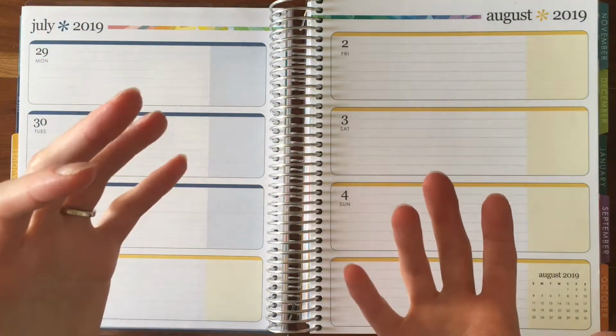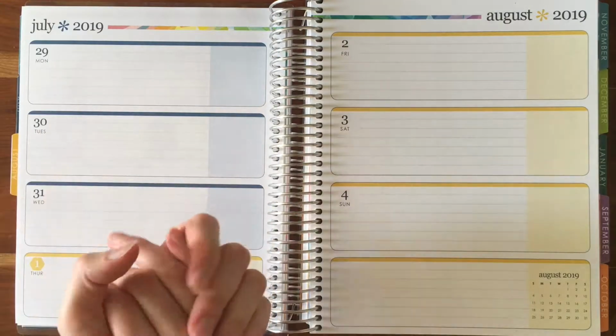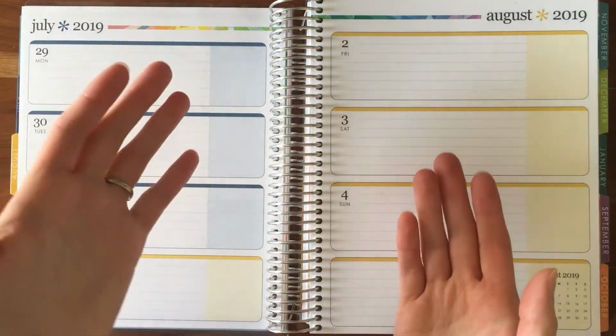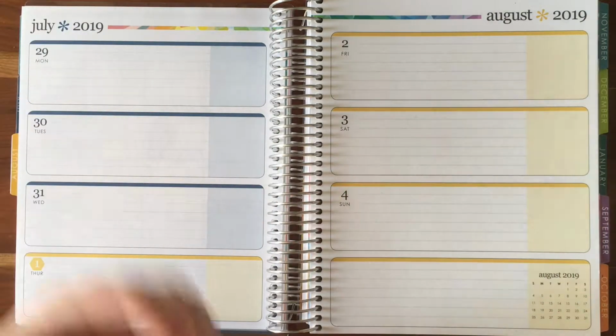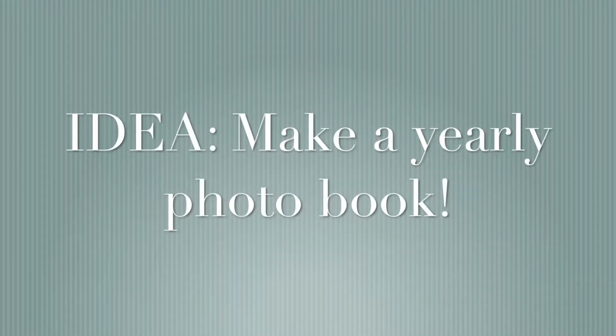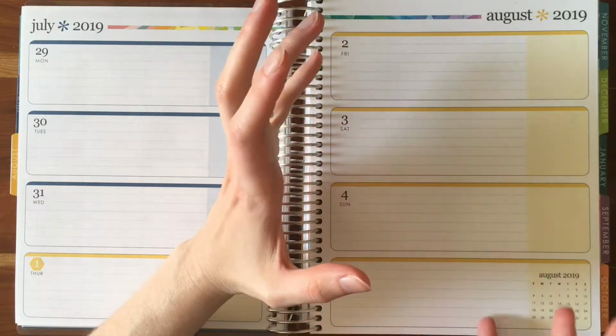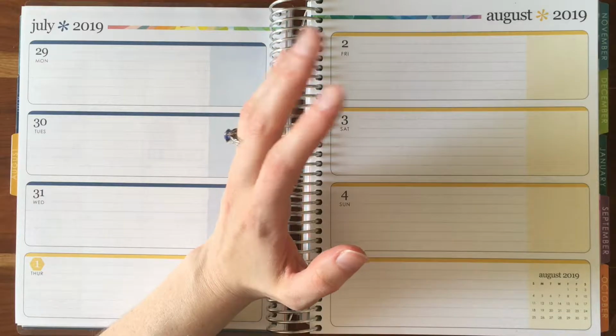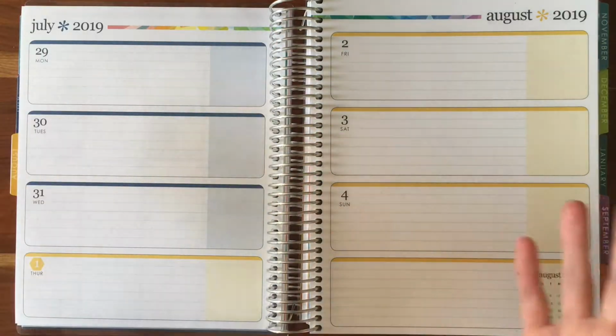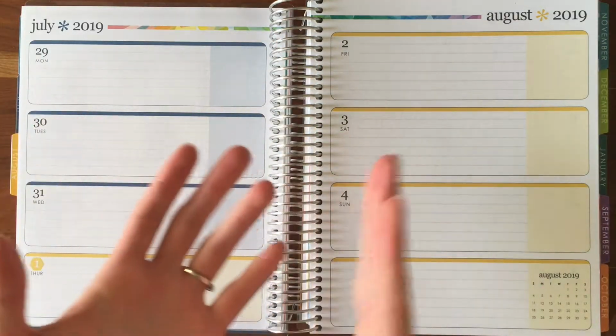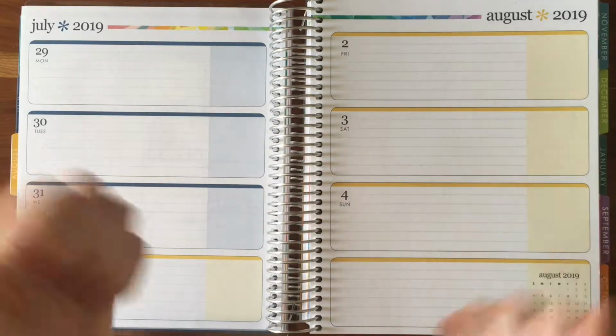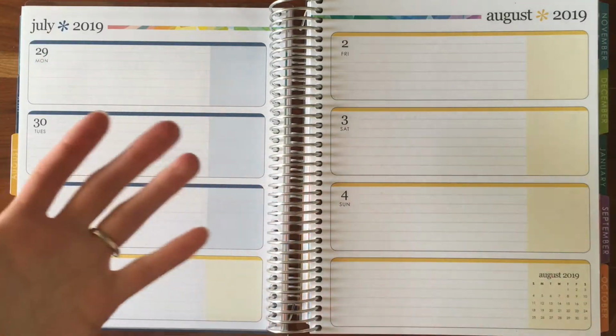Once you have your pictures all organized, then you can decide what you want to do with them. You can print them out. You can do a yearly photo book. That's what I usually do now. I use Shutterfly, but you can use any online photo printing website. There's a lot of them out there. Shutterfly is probably one of the more popular ones, but I just take the pictures from the year that I want to use and put them in Shutterfly and create a photo book with them. That way each year we have one book with all the pictures and we can go through what we did that year.